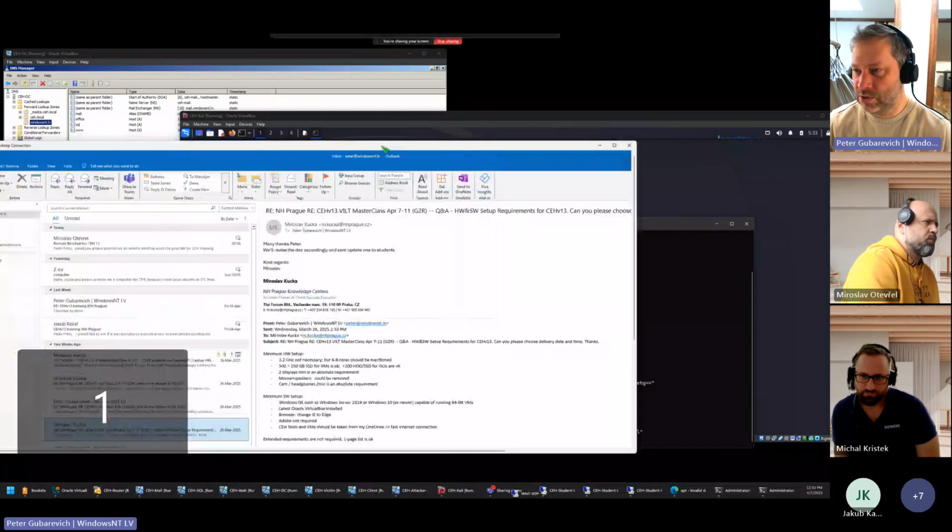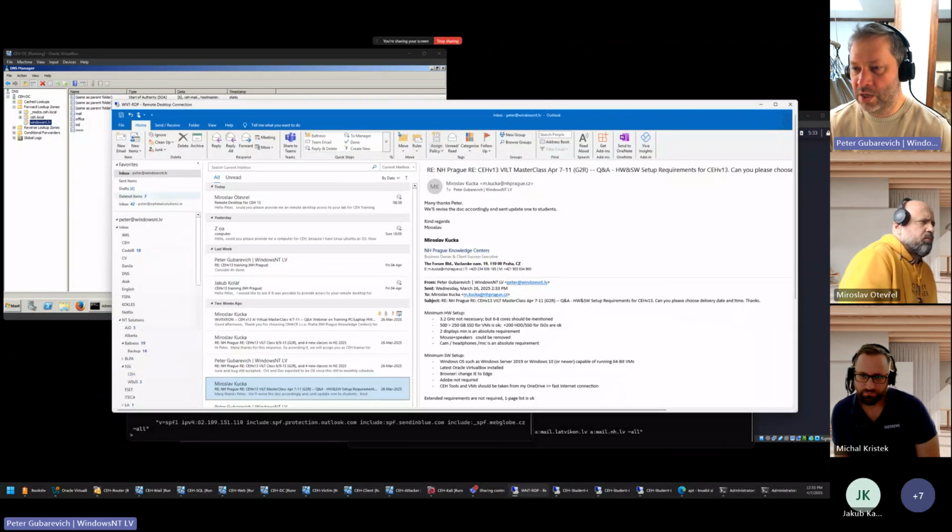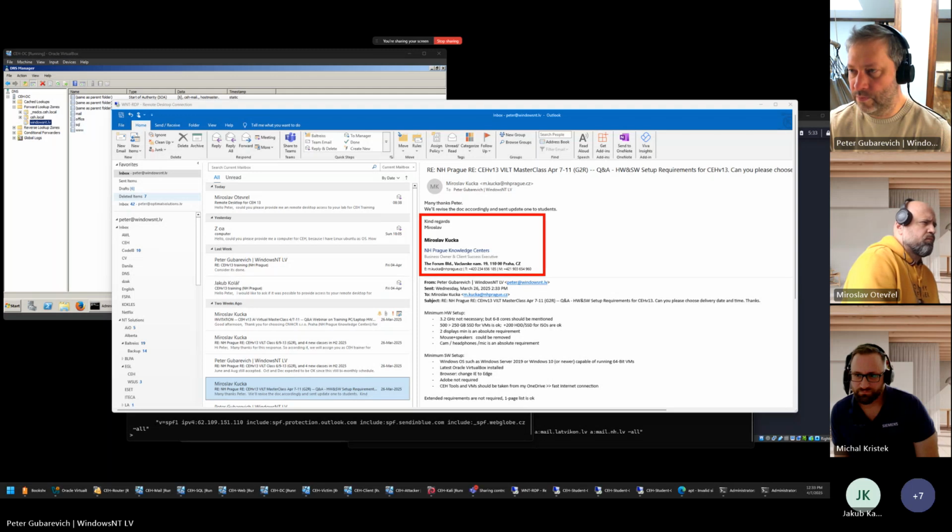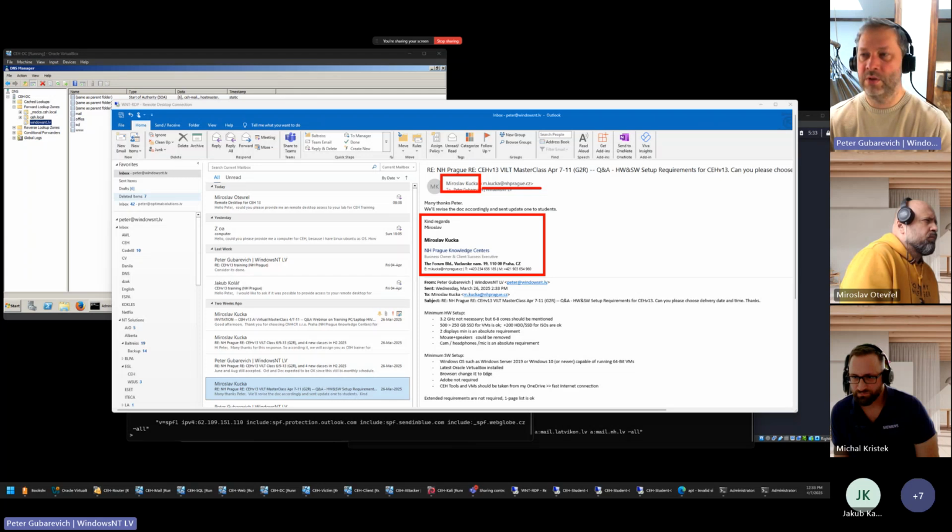So what I need in here is the good fields from the incoming message: the signature, display name, and the email address. Good. So when you have this, you can spoof much easier. And of course, one more thing is the subject.